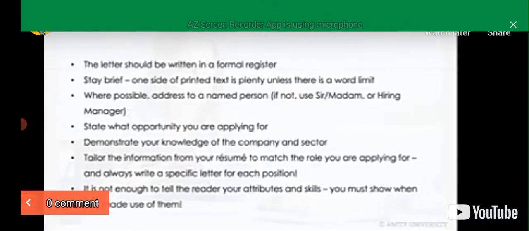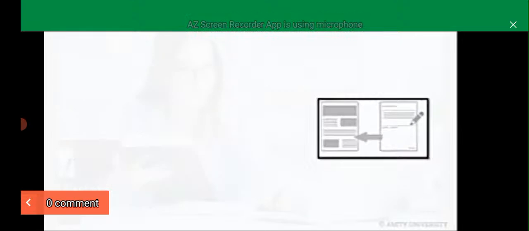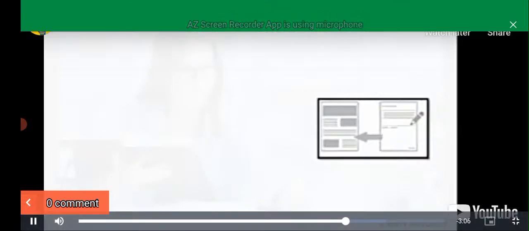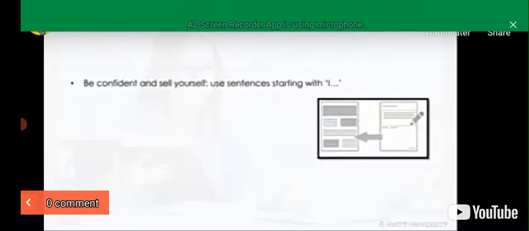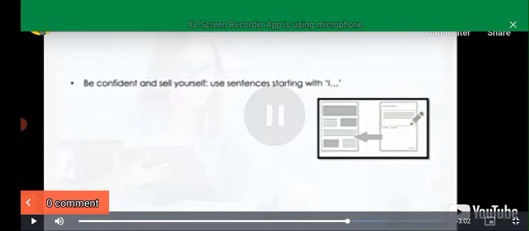One time this was useful was when I was assigned to this project, and by noticing this detail, I managed to save the company X amount of money, because anyone can say I am X, I am Y, I am Z, but if you give an example of when you did those things, that's going to be a lot more persuasive. Okay, so let's talk now in a bit more detail about paragraphs. Be confident and sell yourself.